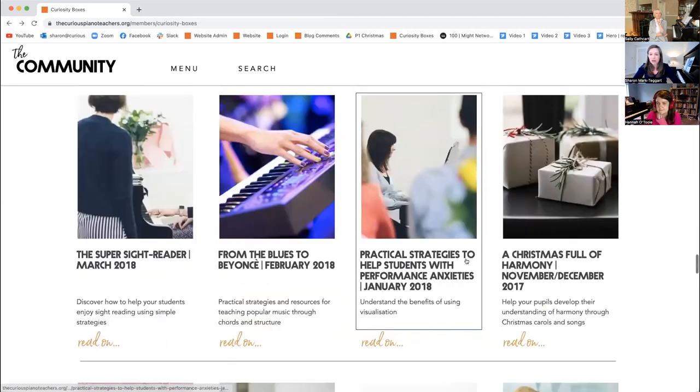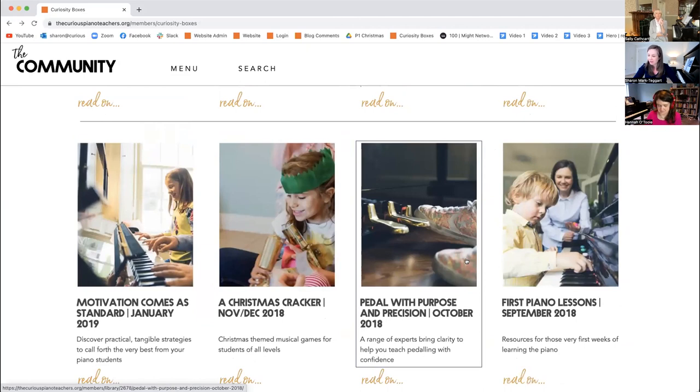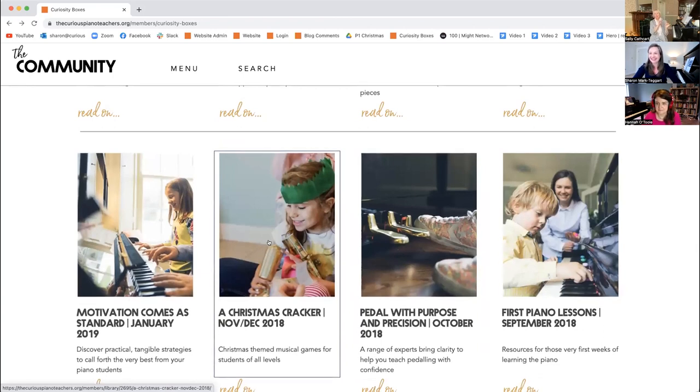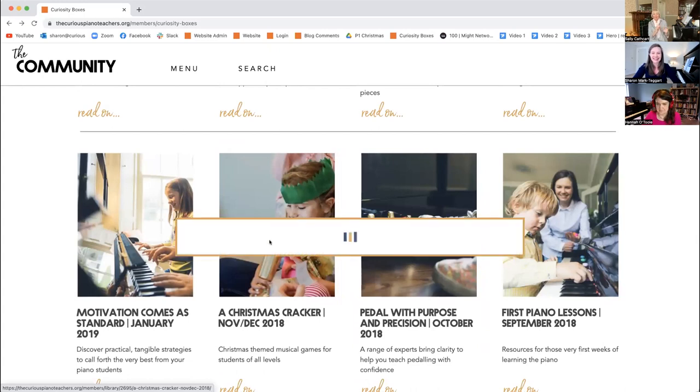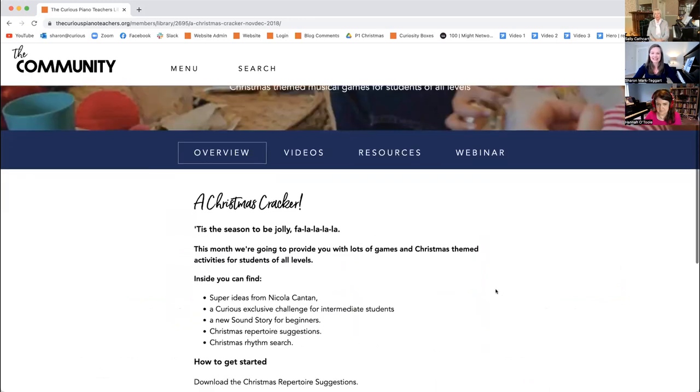I'm not going to take too much longer. I'm just going to keep whizzing, but just to show you that there is lots and lots of stuff here. I love the way in our new website, Sharon, that actually you can see the resources, whereas in the old website, you had to click on it to see what it actually looked like. And I love the way Sharon's just going over all these resources and it immediately shows you a little glance of what it looks like. I get very excited about that.